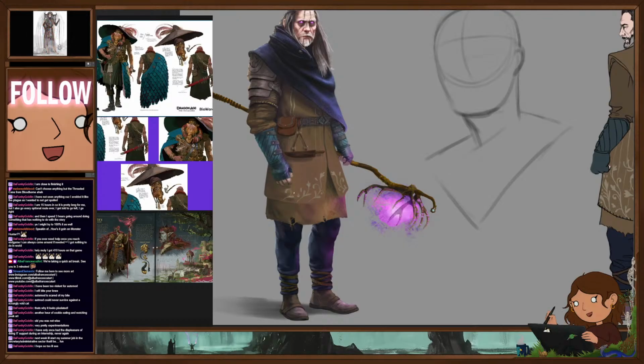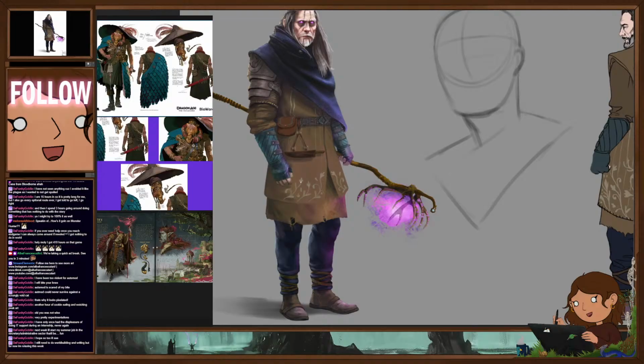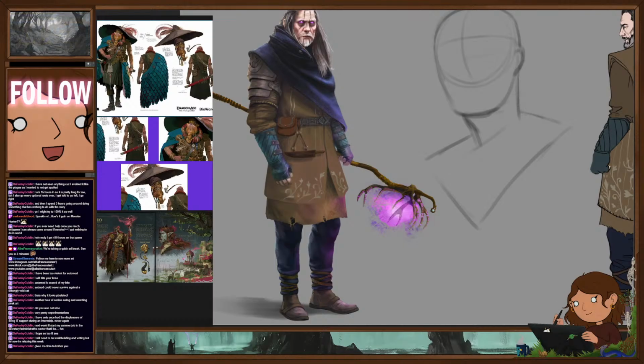But hey, in the meantime, I'm doing this, so I'm happy that I'm using my time wisely. And even if I find a job, I would like to continue doing some streams, even maybe in the weekend or in the evening, something like that. Still need to do world building and writing, but for now I'm relaxing this week. Oh yes, nice. Gives me time to bother you. Yay! Yeah. No bother at all. I really appreciate you guys if you come here and hang out with me and ask questions, and you also give me so many ideas for the project, so that's not a bother at all.